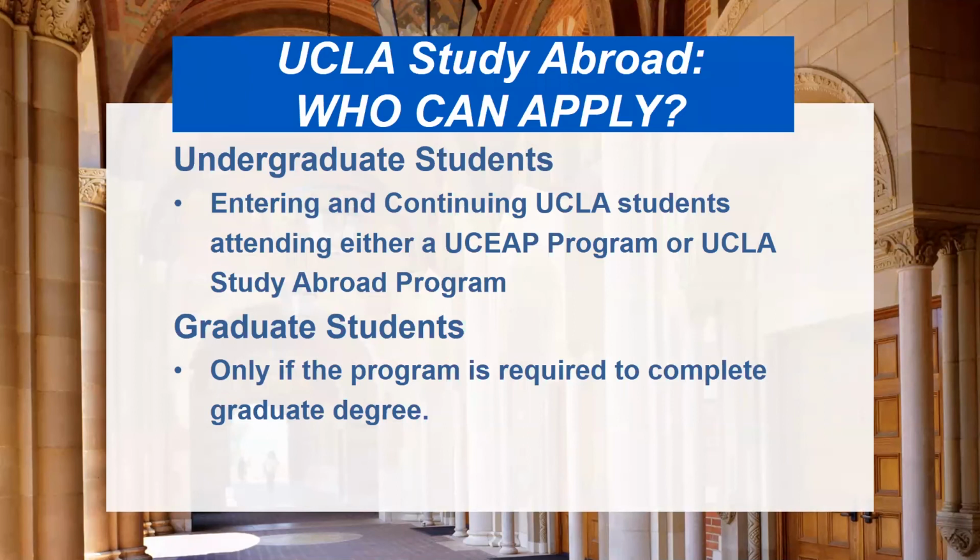Because it's primarily undergrad students and grad students can apply for financial aid to attend, and it can be an entering or continuing UCLA student, but you have to be attending either a UCAP program or a UCLA study abroad program that's offered through the International Education Office. There are some programs out there that some departments recommend. If it's not a UCAP program or a program that's offered through the International Education Office, then you will not be able to get financial aid for those programs. And so those are the only programs that you will be eligible for financial aid through UCLA.